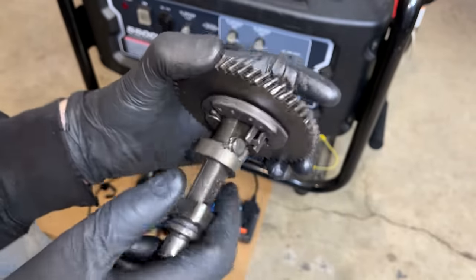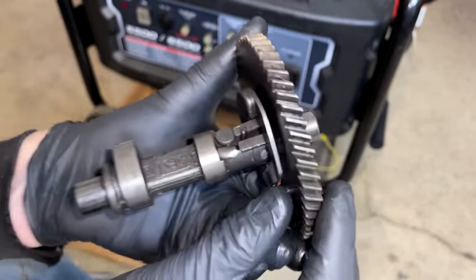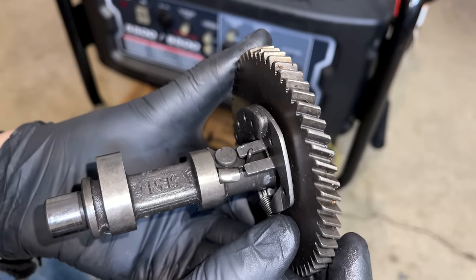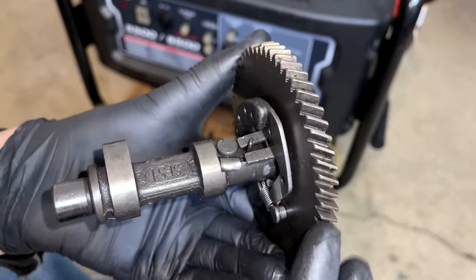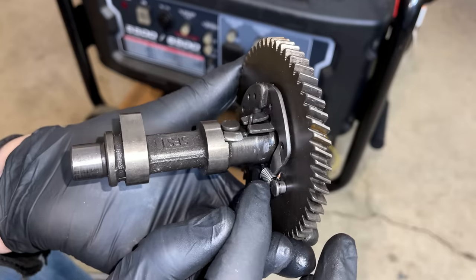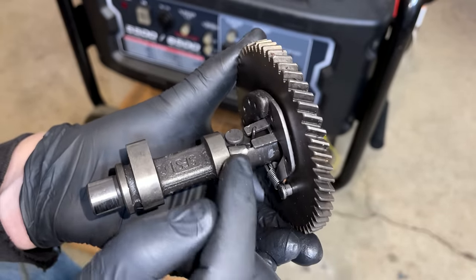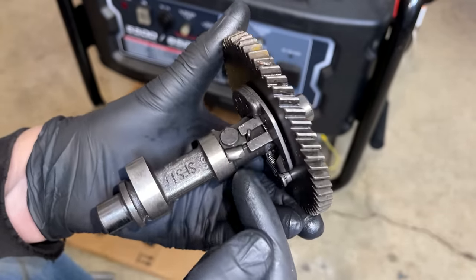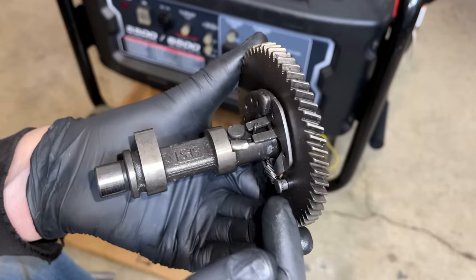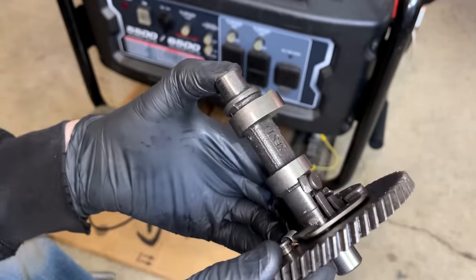The way this works is that on the exhaust lobe, there's this extra little piece right there that moves out of the way due to centrifugal force when this gear is spinning. And when you shut the engine down, this spring pulls everything back in place. So when you pull the engine over at low speed, that gives the exhaust valve an extra little bump where normally there shouldn't be, and that lets compression out, making it easier to turn the engine over.